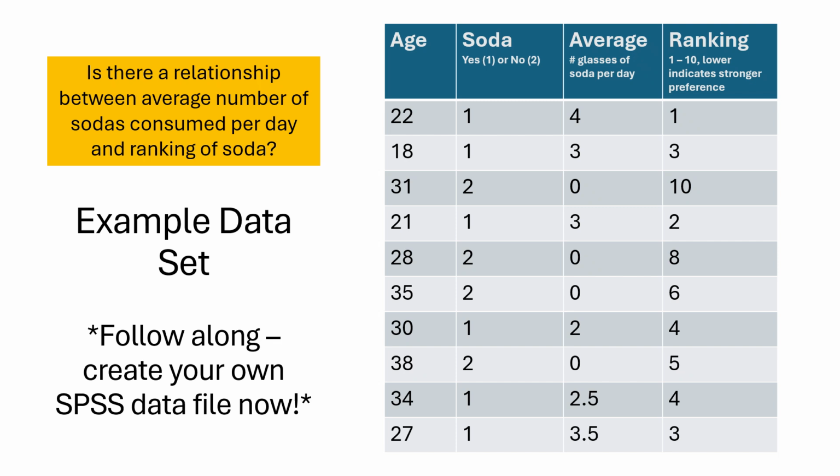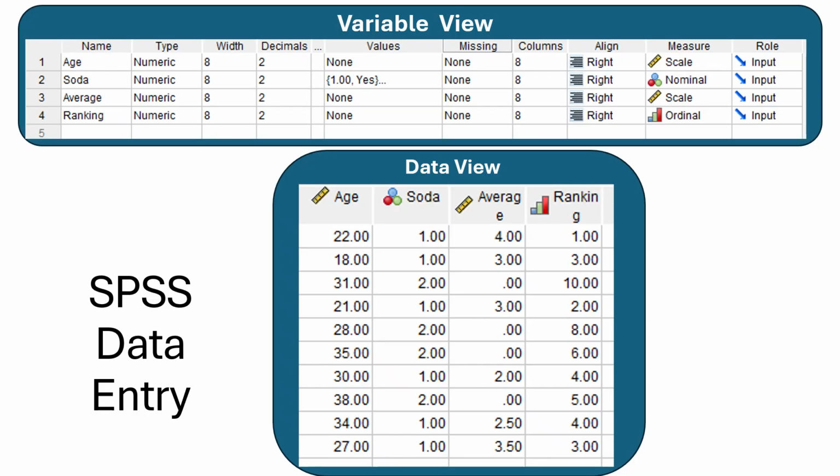Now, I already have SPSS data set up. This is my example data I've used for a few examples. So if you don't have an SPSS file with this data yet, go ahead and pause this and create your SPSS file. You can check that your SPSS data entry looks like mine. Remember, in SPSS, you have two views of your data. You have data view, which is your actual numbers, and then you can toggle to the variable view by the lower left hand button. Variable view allows you to name your variables and set their scale of measurement. So we do have one ordinal and one scale variable that we will be using in this particular example.